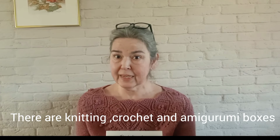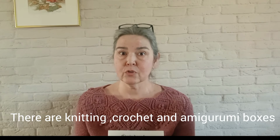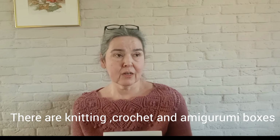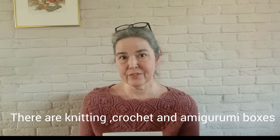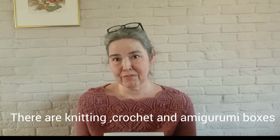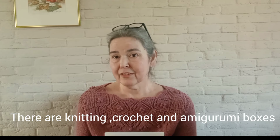Box 1 is also targeted at new beginners, so they tell you how to cast on, and at least if you take the simple project, there are projects for 3 different levels. So I took the second level because there was a bag, there was a mug cozy, and there was a cowl. You can debate on what you like or not, but I thought the mug cozy was so much fun. But then I realized we don't really use those here in the Netherlands.